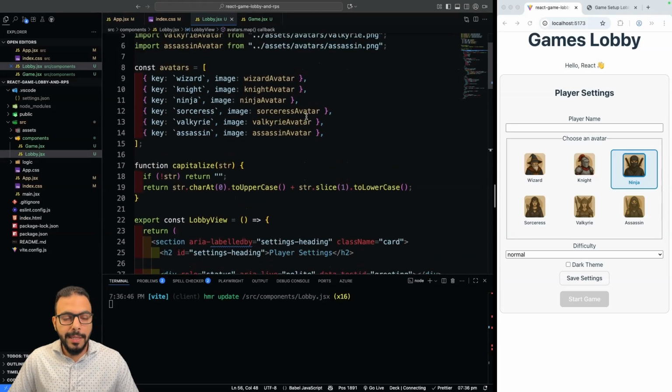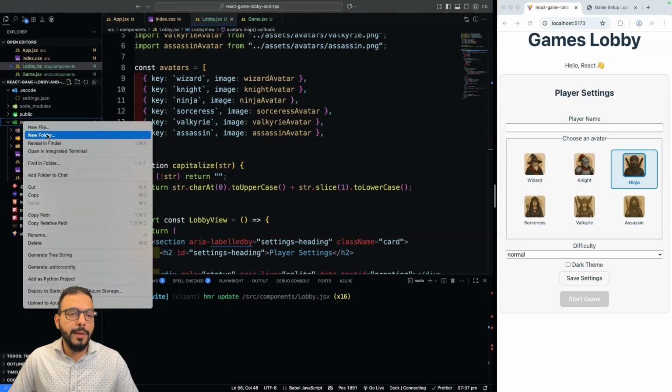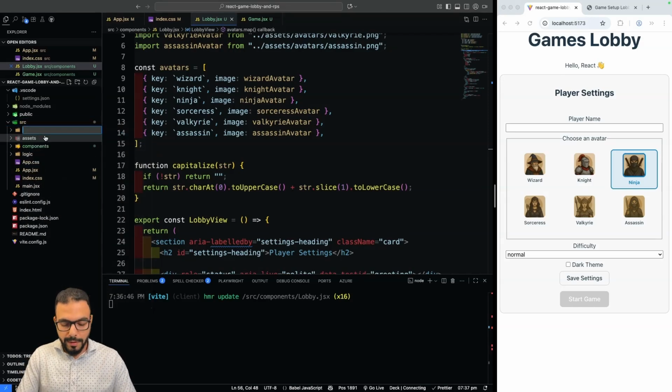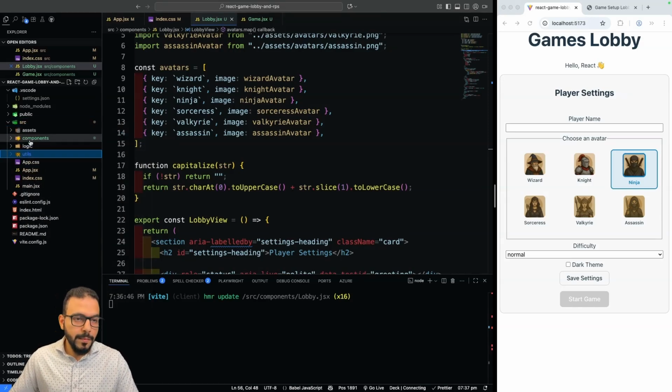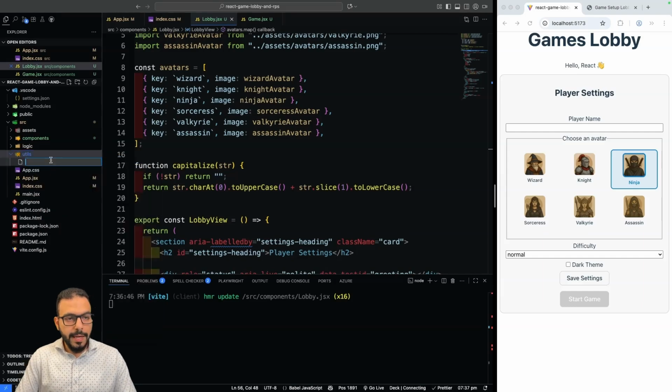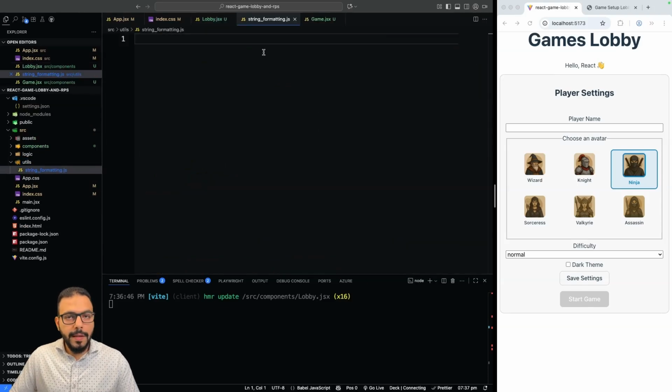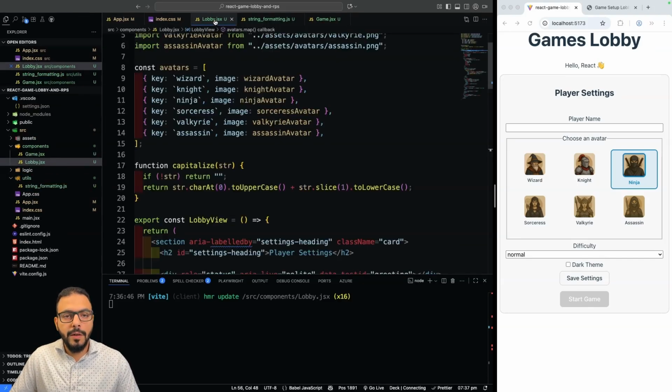Now, because this seems like a very useful function that we're going to be using over and over, for organizational sake, let me go ahead and create a new folder here. I'll call this utilities, or utils for short. And in here, I'm going to have another file. Let's just call it stringFormatting.js. And I'll copy that function over to there.